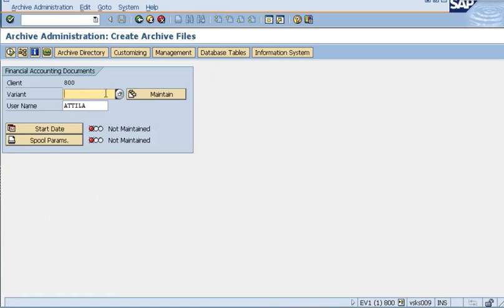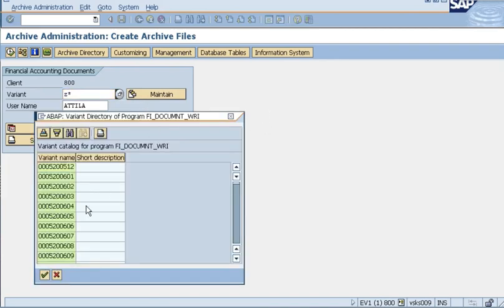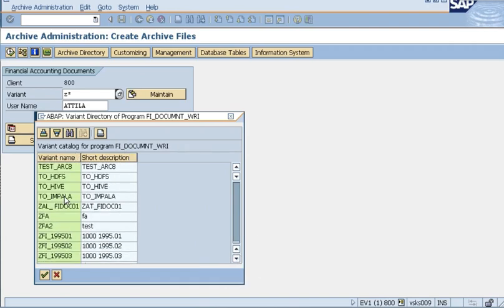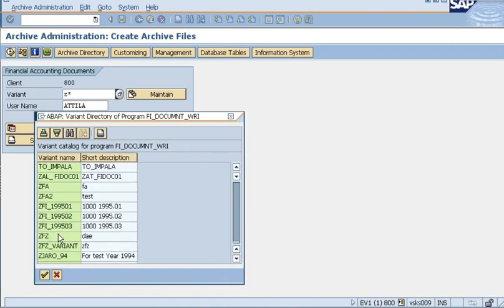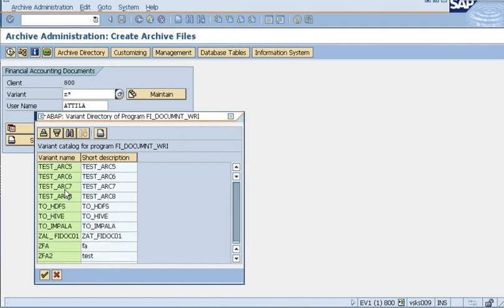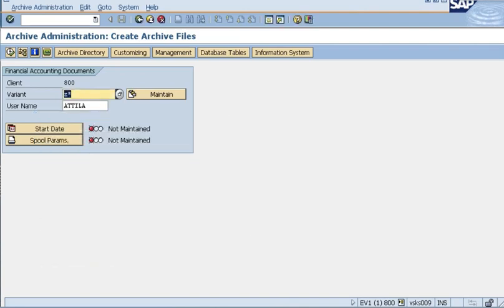Let me just recall quickly the name of the variant I created prior. I think it was Z demo, so I already saved the values of this FI document in my prepared variant. But actually, since I don't find it, we can just use the cache. I think we can just jump back and use the cache quickly.